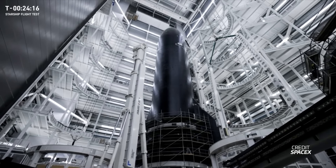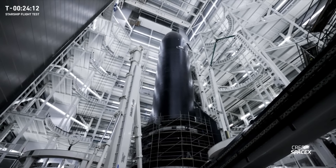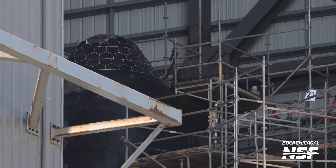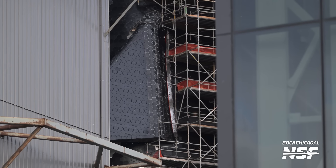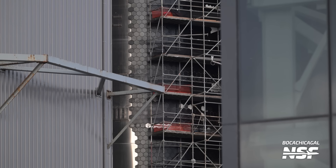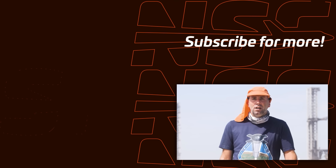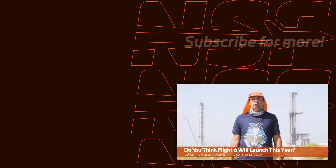One thing that a lot of people wonder is whether SpaceX will skip ahead to Version 2 of Ship for Flight 6, and my answer is frankly no. Not only had they already announced Ship 31 for Flight 6, but work is still underway to rework its heat shield. This week we've seen teams continuing to remove tiles and installing the new ablative layer underneath. This work seems somewhat different from what they did with Ship 30, but until it's complete we won't be able to fully analyze it. So Ship 31 is still being reworked, Pad A is being repaired from Flight 5, and then maybe Booster 13 will be able to come to the launch site for some engine testing. That kind of seems like there's at least a good month until many of these items are crossed out. It'll be interesting to see if SpaceX shoots for Flight 6 to be before the end of the year — I think it's entirely possible, but we'll have to see how the next few weeks shape up. Will Flight 6 happen before 2025? Let us know in the comments.